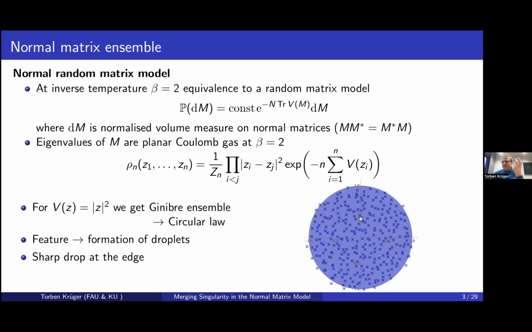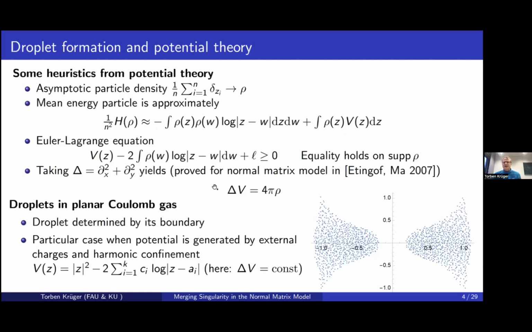The typical eigenvalue spacing or particle spacing in the complex plane is, of course, 1 over square root of n, since we have n particles and they're pretty uniformly distributed. Because the density drops to 0 rapidly at the edge, the typical particle spacing is also 1 over square root of n at the edge. So there's no difference, which is in contrast to one-dimensional models where typically the particle density will decay at the edges. So you have this feature that you form what are called droplets. The particle density is positive with this sharp drop at the edge.